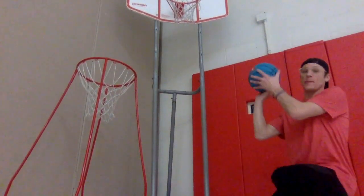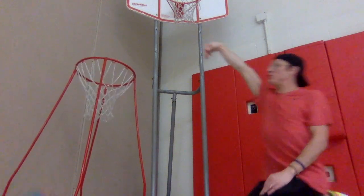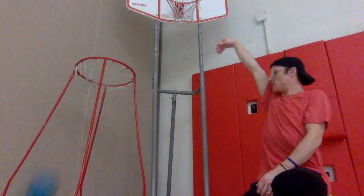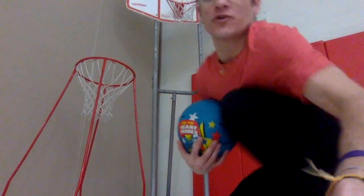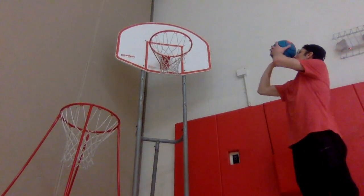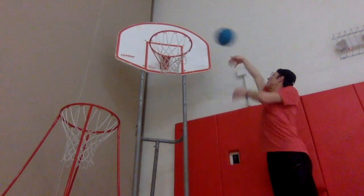Now, boys and girls, if you have a basketball goal at home, even a little one, like Mr. Dalton has a couple here, like this one, you could get low and you could practice doing your elbow. And you wanna try to act like you're putting your hand in here like it's a cookie jar and you're reaching for cookies, all right? So get close and shoot. Good. Then, if you can raise your goal or have another one or you have a goal inside, this one, same thing. We start close, just like it's a cookie jar. And we're trying to reach in there, right?